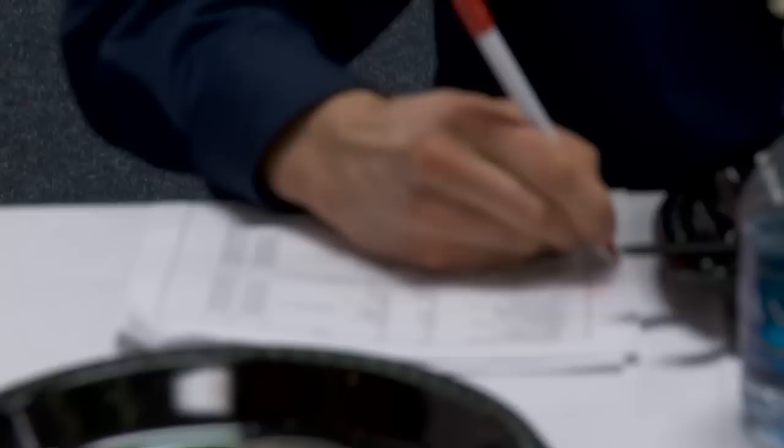Then at noon, the whole crew stops whatever it's doing and has a production meeting. Casey, the producer, goes over in detail everything that will be on the air. We'll get all set up, record that in DVR, and after that the announcers will get here at about 2 o'clock and we'll start to pre-tape the pre-game. The producer is the person in charge of the whole production and is at the top of the hierarchy.